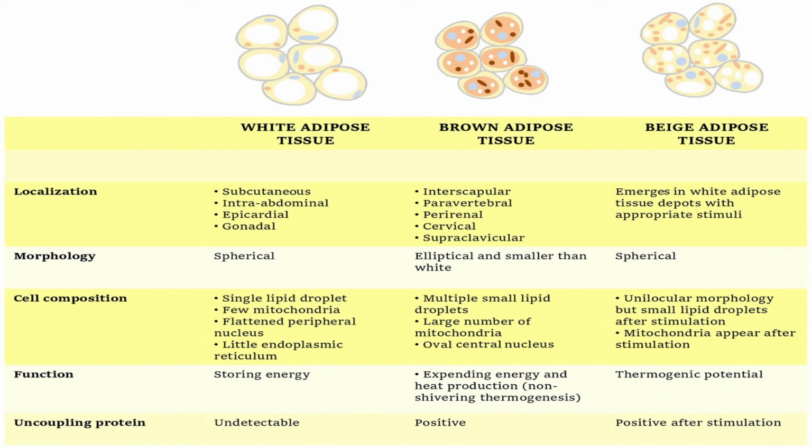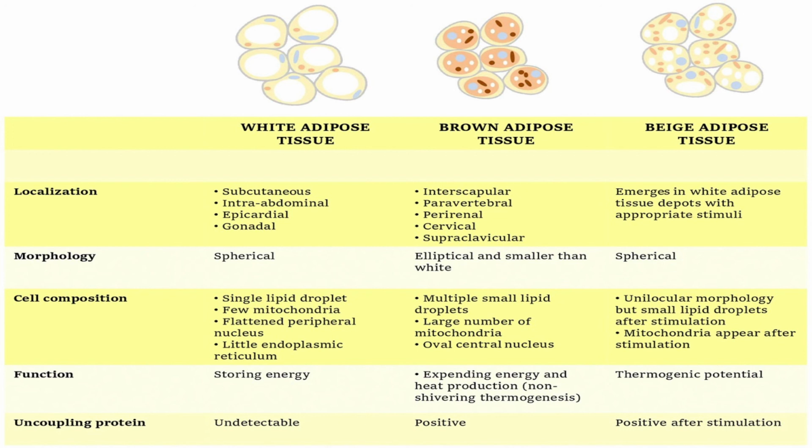Okay, so for white adipose, you use it to store energy, and so when you are in hibernation or fasting, your body is going to tap into these energy stores. It's what people on the keto diet try to do as a weight loss measure. It's important to consult a physician before experimenting with these kinds of techniques, just in case. So that's storing energy with your white adipose.